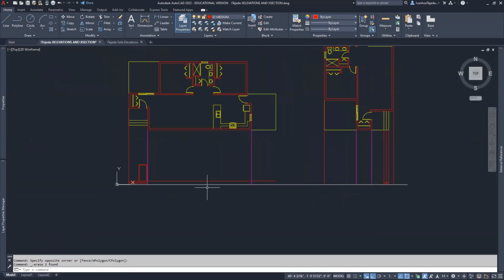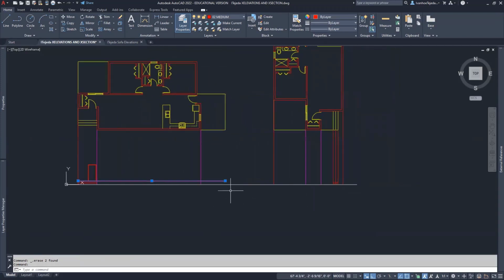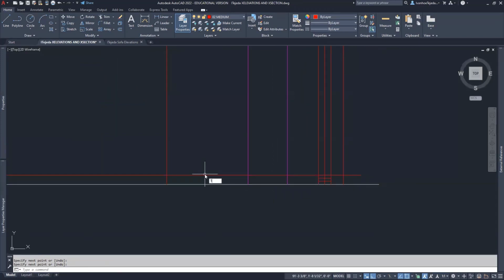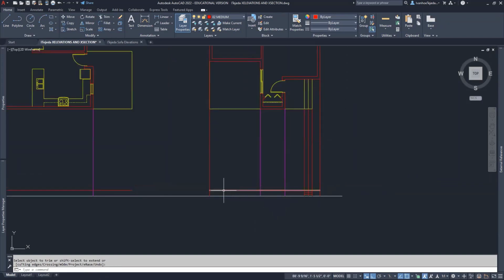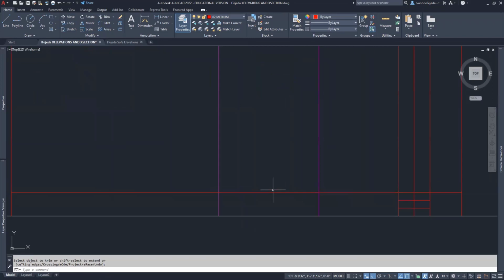And I can see that this is my top, this is my landing, and maybe I should have brought that line over as well, and I didn't, and that's all right. I'll go ahead and simply draw another line right here and just carry that across, because that's really where the height of my building is going to be. And then from here, I can type TR, enter, trim this line here, trim this line there, and enter. That's where my floor begins. There is no floor in between here. So perhaps I can delete or trim that line. So I type TR, enter, and I'll just trim that out.